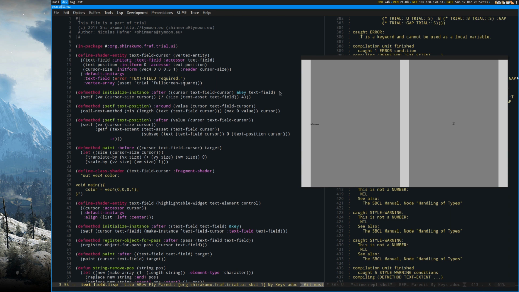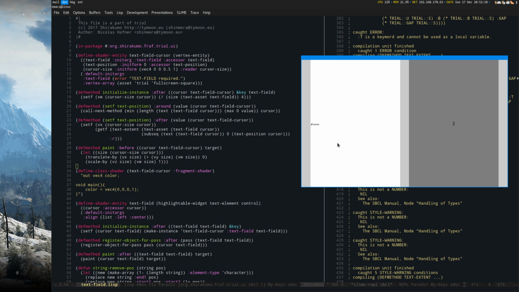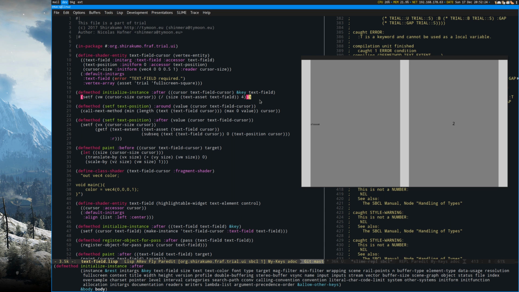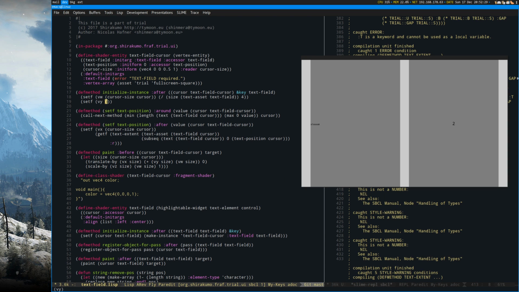So what if we do this, that? But what I also would like to have is that the width of the cursor is scaled as well. So that's easy. Like this, maybe?